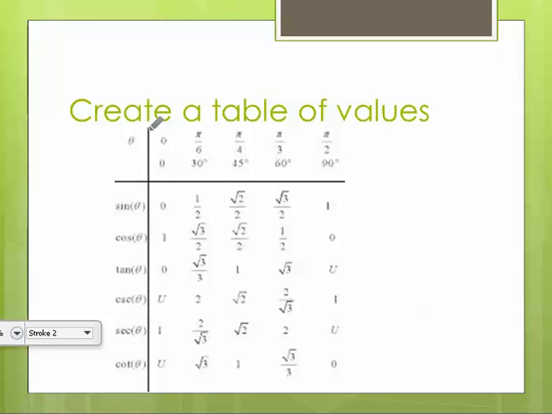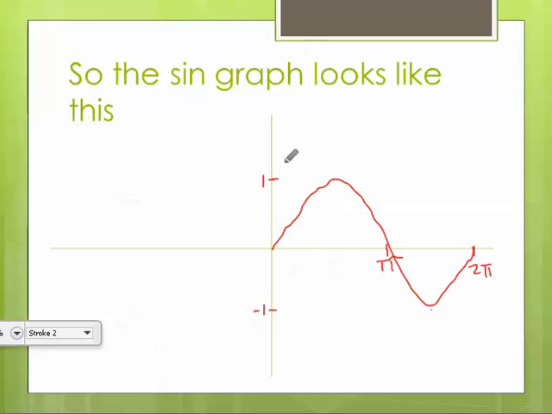The easy way to do this is start out by looking at the sine of some angle theta and write down all the values that you get for that. Okay? So here we've got pi over 6 is 1/2, pi over 4 is the square root of 2 over 2, pi over 3 is the square root of 3 over 2, and pi over 2, or 90 degrees, it's at 1. If you do this and continue it out for the entire range of values, you need to go all the way to 2 pi to get the complete range of table values there. And you take a graph and you graph it out.